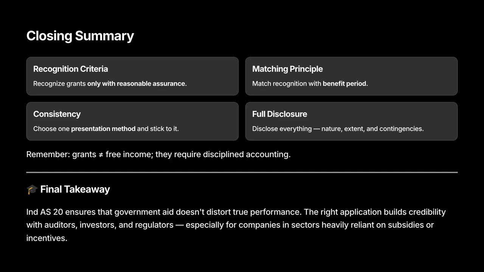And remember, a grant is not free money. It comes with obligations, timelines, and disclosure duties. Handled properly, it builds your credibility with auditors, investors, and regulators. Final takeaway. IND AS 20 helps ensure that government assistance doesn't distort true performance. When applied with discipline, it makes your financial statements more reliable and professional, a hallmark of world-class reporting.